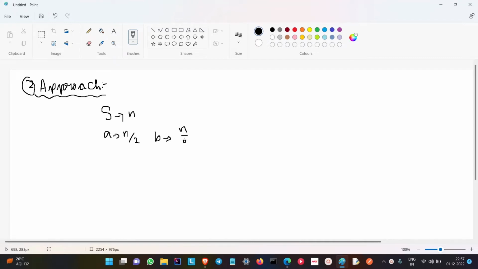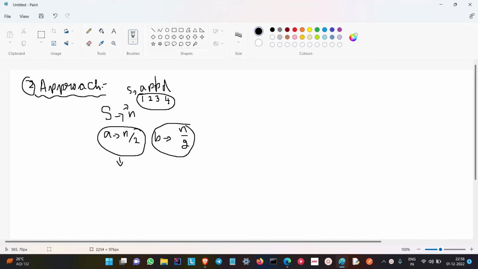Let's say we number the positions of the characters present in S. So let's consider a word, A, P, P, D. For this, we'll consider the position of each character.